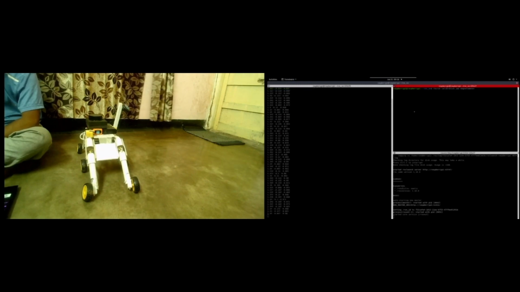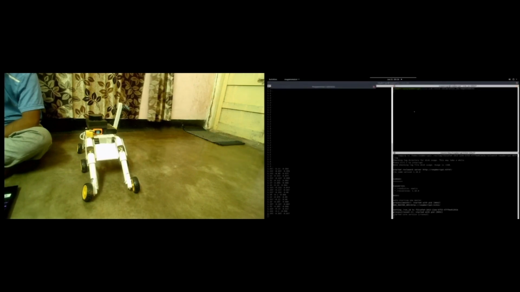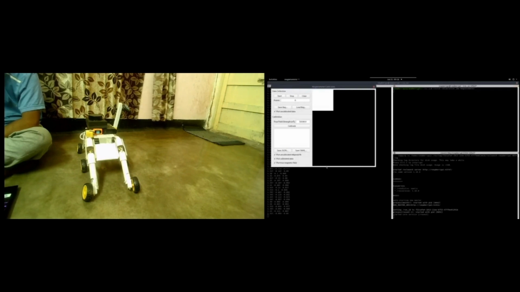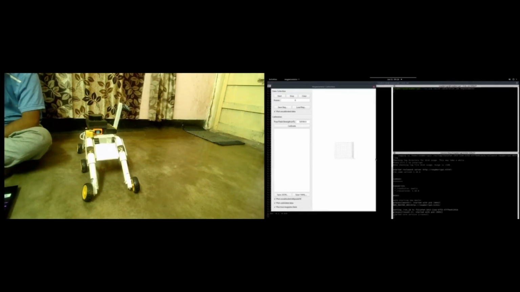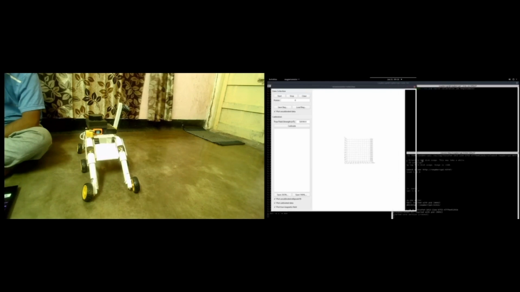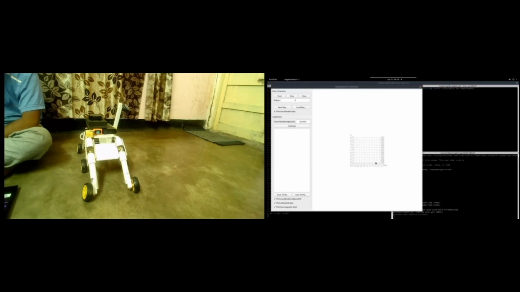Now we will be launching a package which will help us to calibrate this data. Okay, so the window which has appeared on the left side of the black window is basically a package which will help us to plot these data points and cancel out the disturbances.